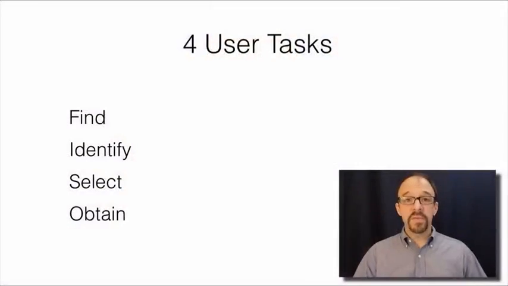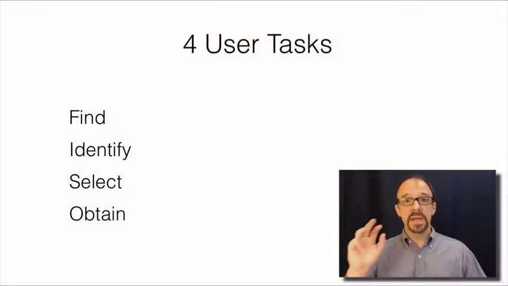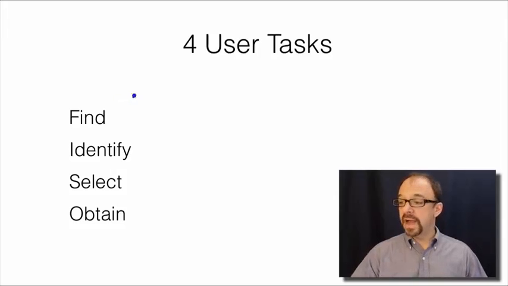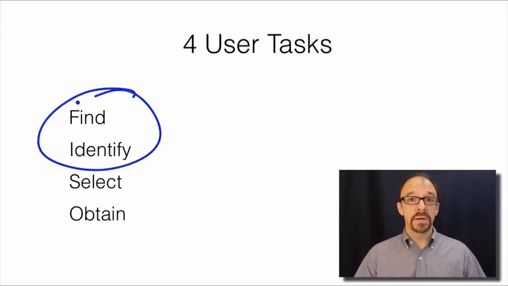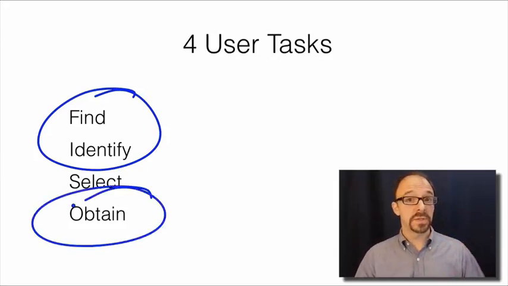Let's return to FRBR now. And remember that FRBR articulates these 4 user tasks, 4 things that a user might want to do with a resource or resources that metadata records should help the user to do. And so far, we've just been talking about finding and identifying metadata records and resources, and I've lumped those 2 things together. But now let's talk about obtaining resources or getting access to a resource.